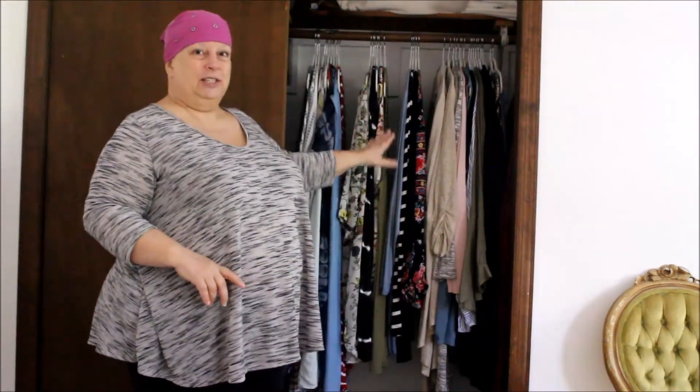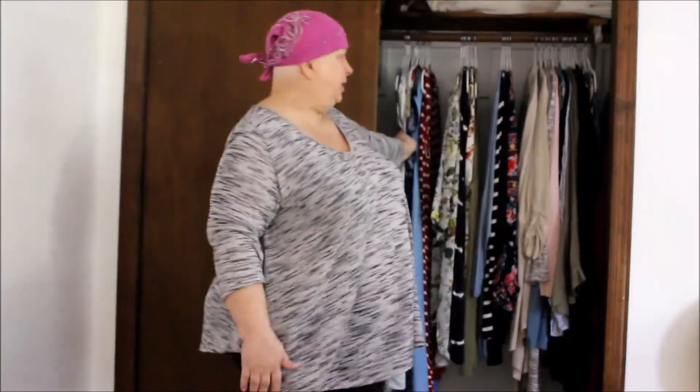This first section — and this is still summer, I haven't switched my winter stuff — is my entire summer wardrobe minus the leggings I'm wearing, a dress that's in the wash, and a pair of skinny jeans I really don't wear much in the summer. This section is dresses. This section is things that need other things to go over them. This section is things that can stand alone with nothing over them. This section is things that go over other things — like cardigans, little jackets, shackets, and button-down blouses that I would only wear over something else.